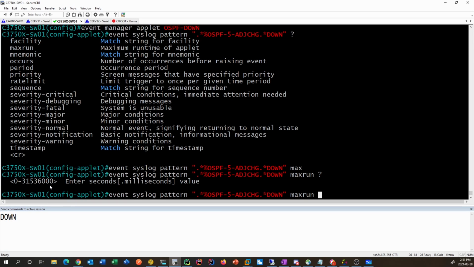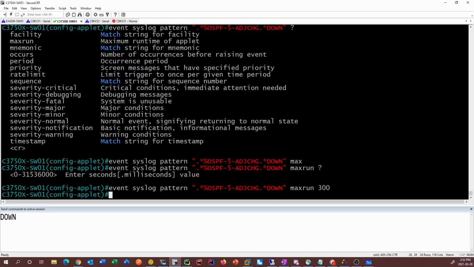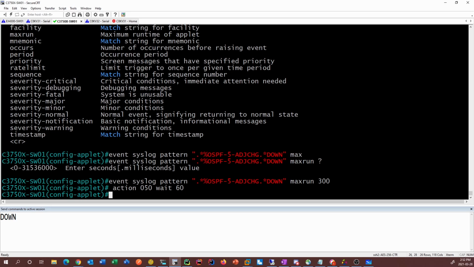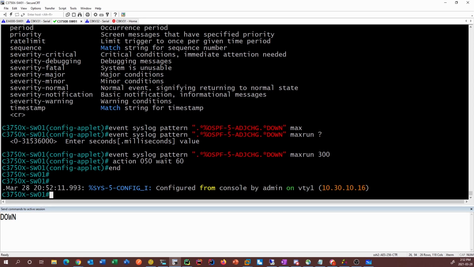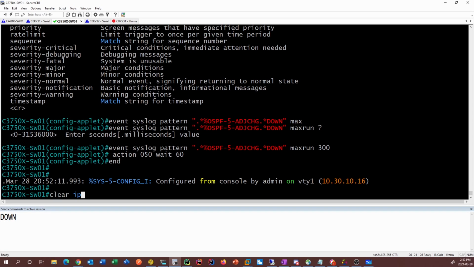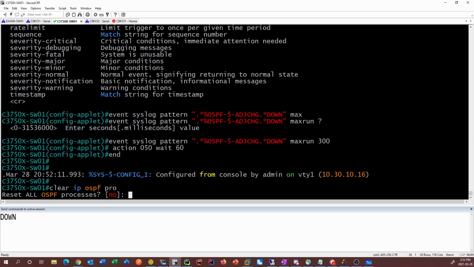And here's where we can say how long it can actually run. So if I pick something sane, like, I don't know, 5 minutes, and now if I did action 60 again and we did this one last time, this would work fine. So that was the issue with the flapping there.